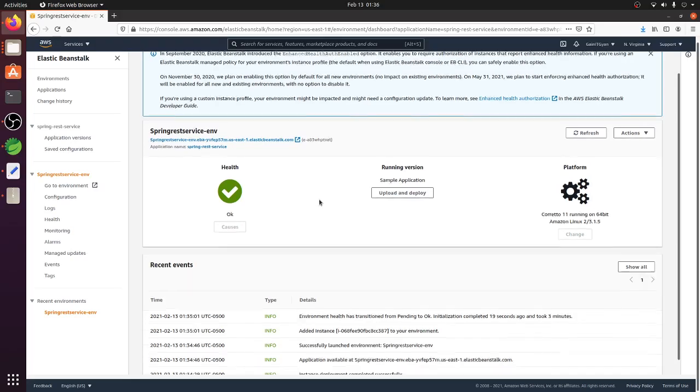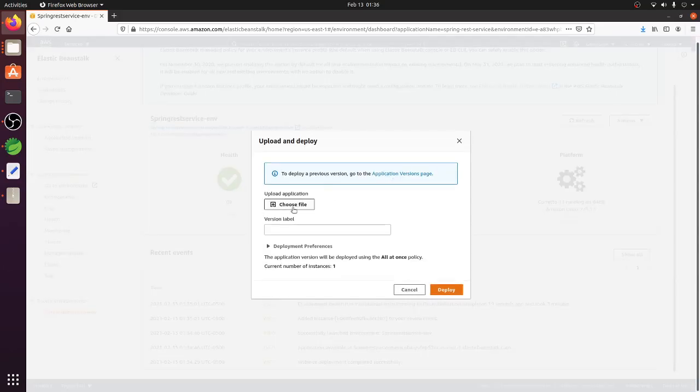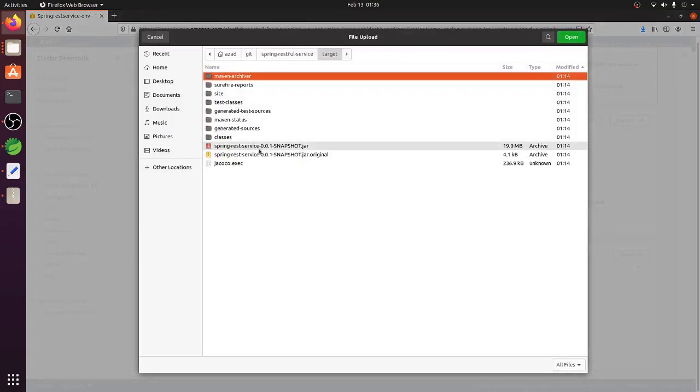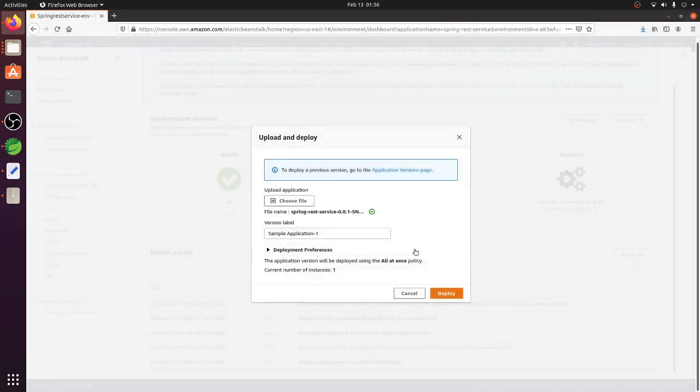So what I'm going to do is upload the artifact manually here now. If we click on upload and deploy, I'm going to choose the file that got generated, and this is the artifact. And then you can see that the version label is 1. You can name it whatever you want here, and let's deploy this.